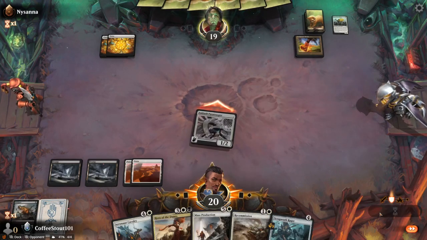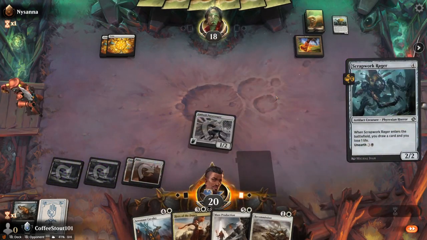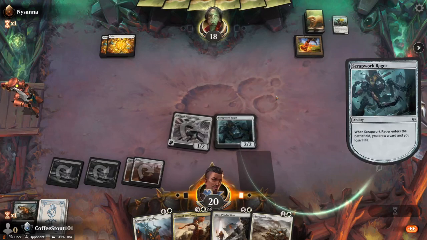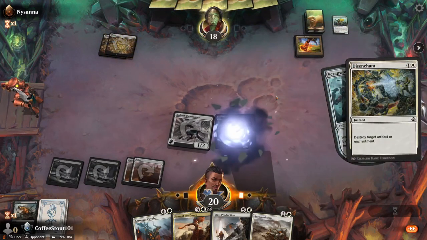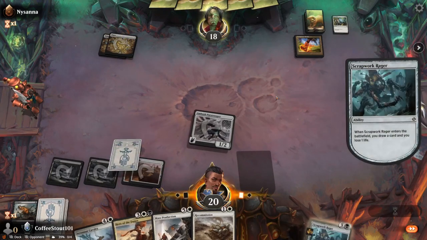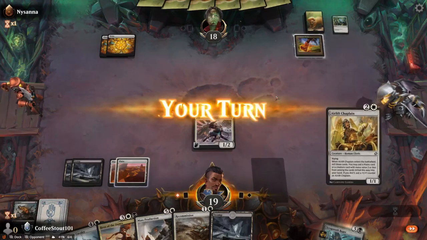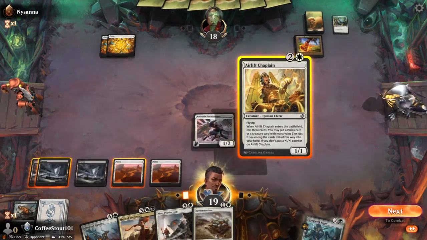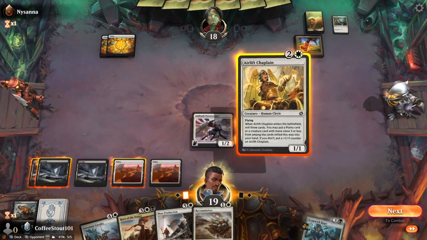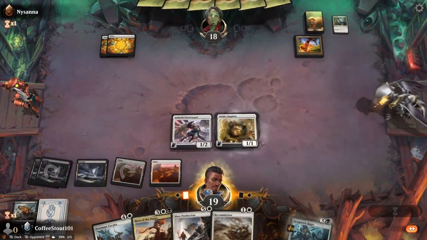Yeah. Swing in for 1. And the Rager comes in. It's Grapwork Rager. Gets to draw a card off of it. Really? I wouldn't have done that. I would not have done that. I'll draw another card. I know Hero of the Dunes would be cool right now, but we gotta build out a board state.